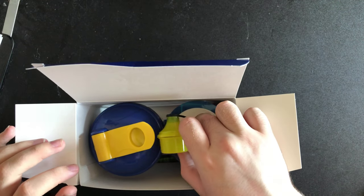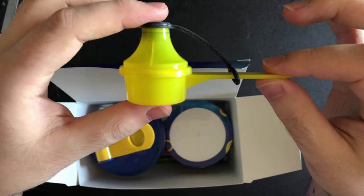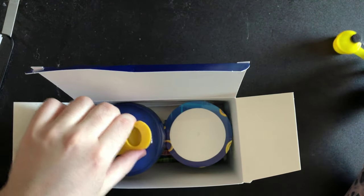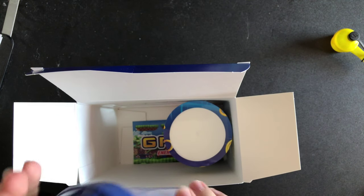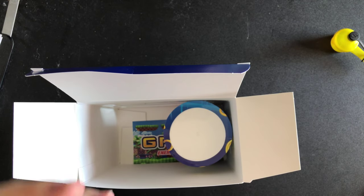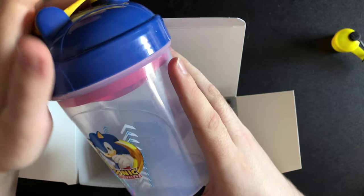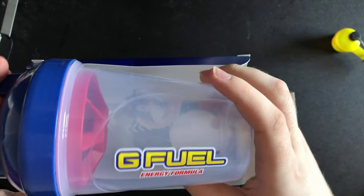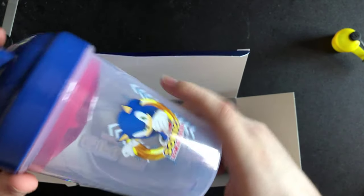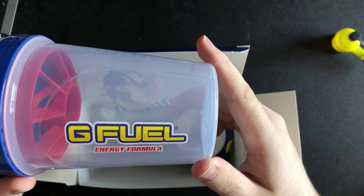Okay. You get your yellow to-go scooper. Really nice, beautiful, like normal. You get the dusty looking Sonic the Hedgehog Peach Rings Collector's Gfuel Shaker. There we go.